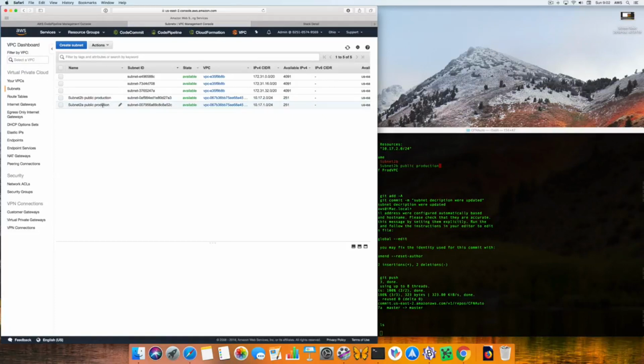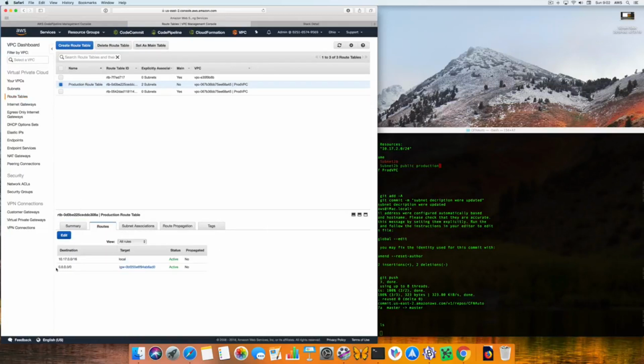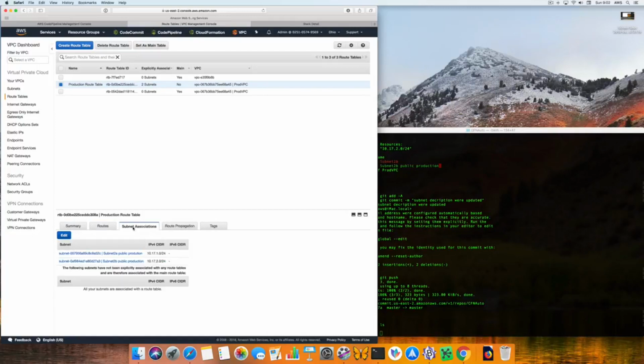That's a good opportunity to correct this using a change in commit. So I'm going to correct this and create a new private subnet in the process. If you check the production routing table, we have the new default internet route and subnet association. So both subnets are associated to this routing table, which means that those are public ones.